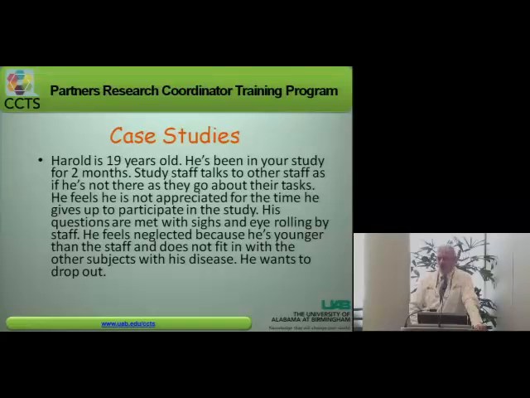Believe me, what you did last night with your husband, what movie you saw, what play you're going to, what vacation you've been back from, is not important when you're talking to the patient. The patient is your focus, and that's what it needs to be if you want to retain them. Like I said all throughout this time, the human touch, interact with them, and they will stay in your study.